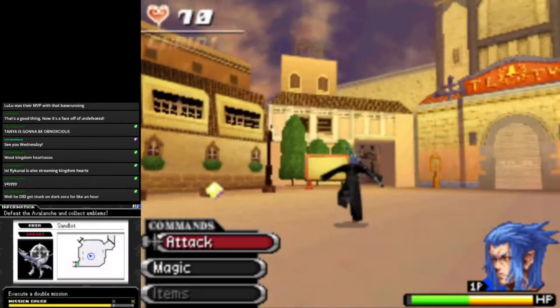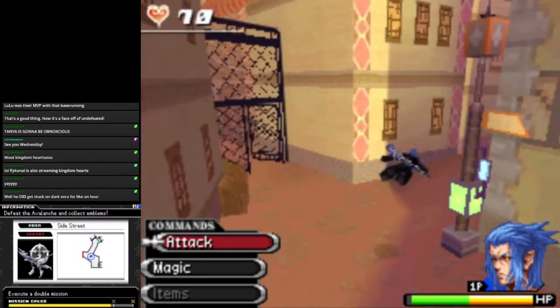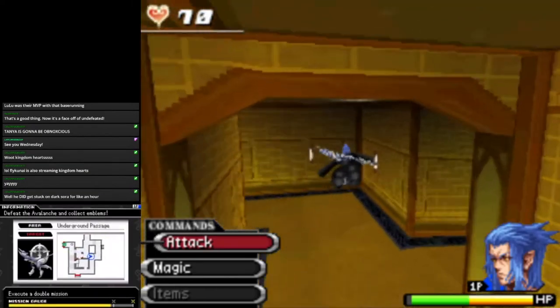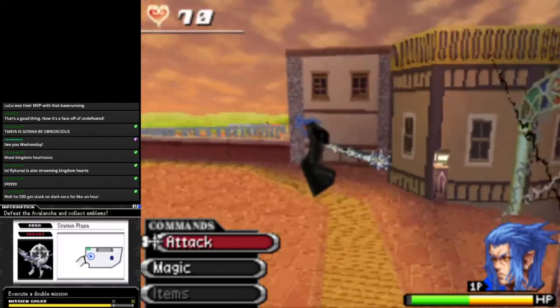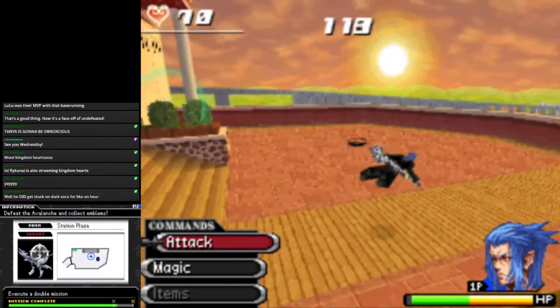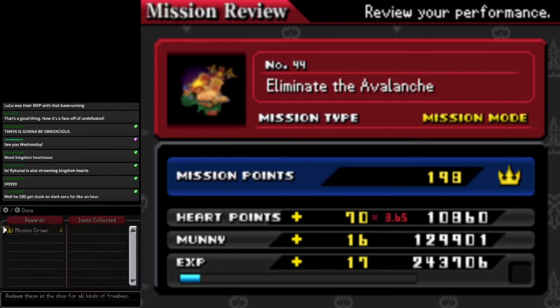Uh-oh, we gotta collect more tokens. That's okay, there was a token I missed in the first room. I love how fast the glide is now that I have all of the glide level ups. There we go. Alright, 4 mission crowns or just... yay, 4 mission crowns. My favorite.